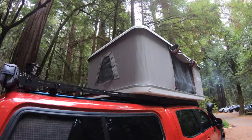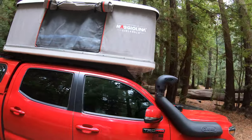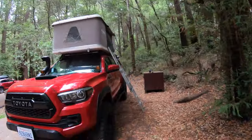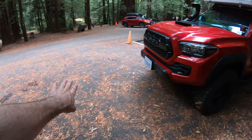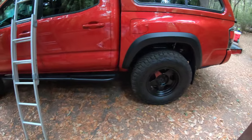One tip, and this is just something that I don't know why I didn't think about, is that when you buy a rooftop tent for your truck, it is great, and it beats sleeping on the ground any day of the week. Not only does it look cool, as you can see up there, and not only does it keep you off the ground and safe from any animals, any critters that you might be in the way of, but it's got some negatives. And the biggest negative that I never thought about before is, take a look at the truck itself. Now, the parking spot here starts there and goes to the back. But what I had to do was roll the truck back even farther.